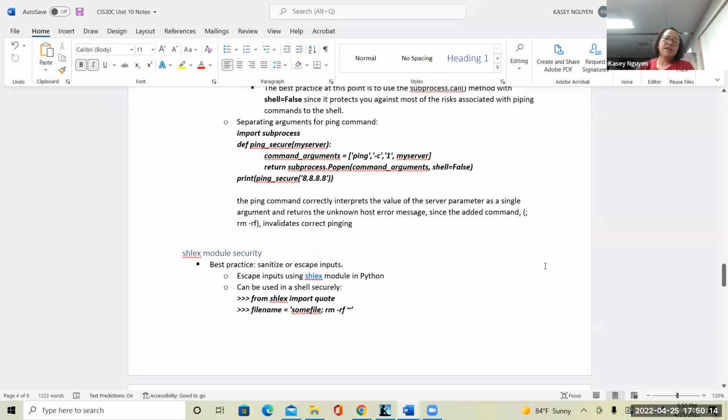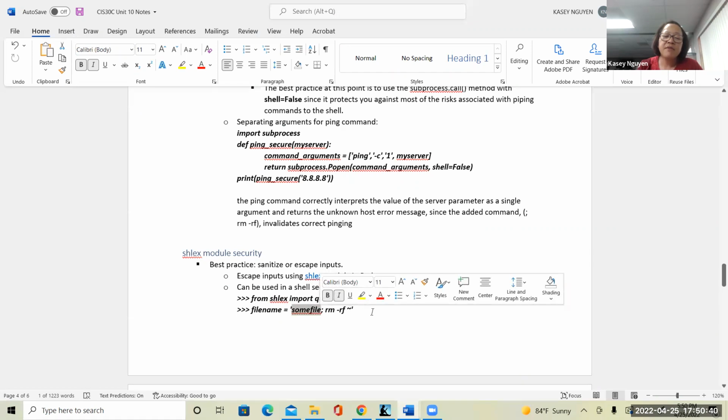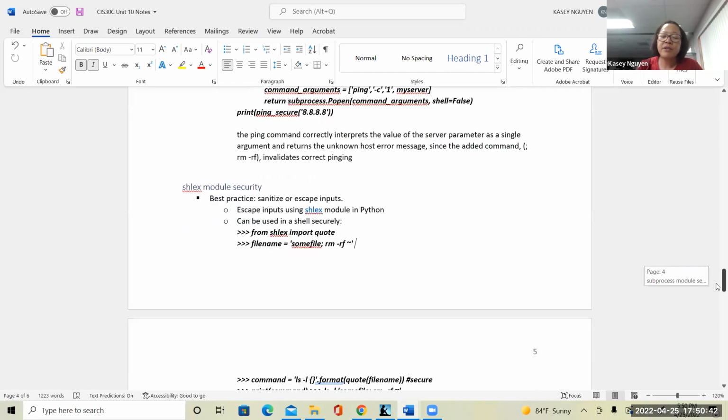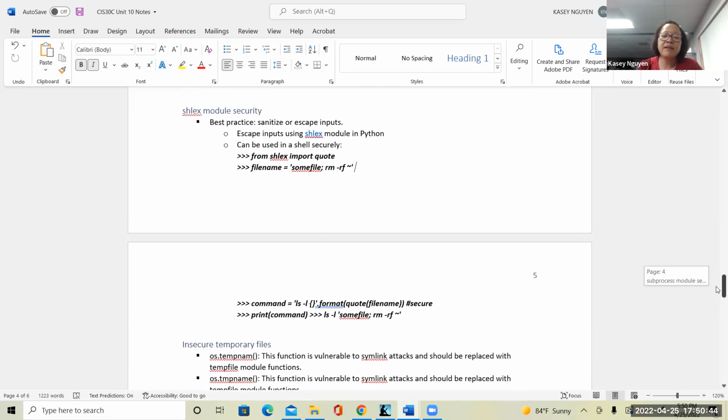Okay, so escape input, or this can also be used for sanitizers, use the shlex module in Python. You can import quote from shlex, as in this example, and then specify the file name, right, and what we want to do with that, okay, the commands.